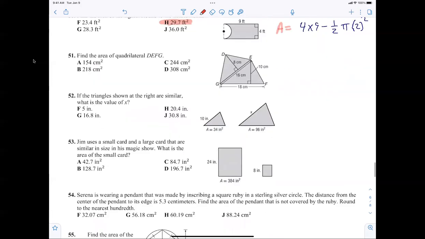All right, here we go. Find the area of the quadrilateral. To me, it just looks like two triangles. Does everybody agree with that? Right. Two triangles. The first one I'm looking at is this guy right here, and that's just area equals 1/2 times 10 times 18, correct? And then the other one is area equals 1/2 times 16 times 8. You just add those together. Is everybody agreeing? 154. Everybody happy with 154?